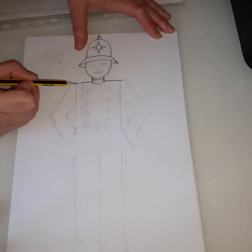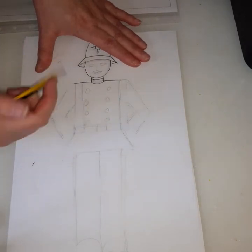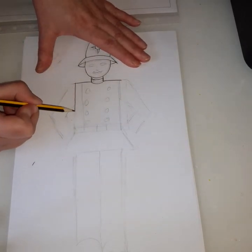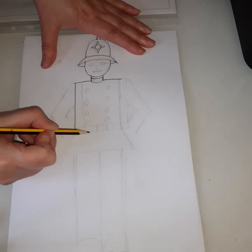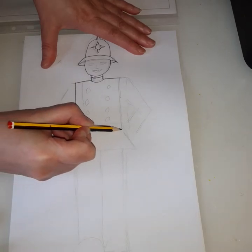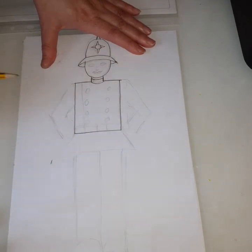Then we're going to come down. I might have just done that one just a bit longer. We're going to come straight down, do a square. So we're going to come down, across. My paper's all wobbly. And come all the way down. So you can see I've got a square shape.